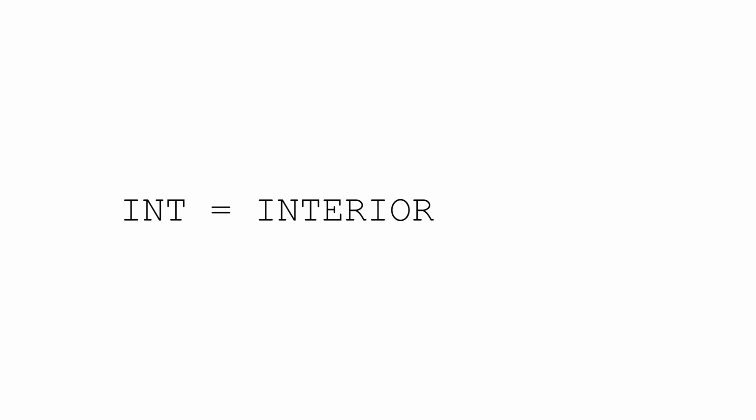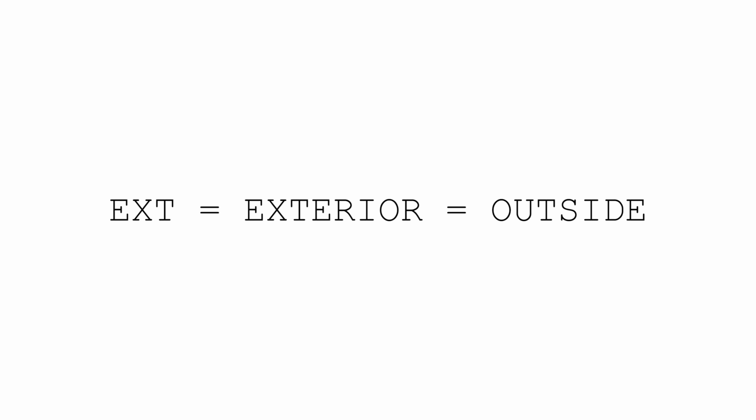For example, it could be written like INT. COFFEE SHOP - DAY or EXT. PARK - NIGHT. You could also have INT./EXT. CAR - MOVING - DAY. That part might have been a lot of words for you, but basically INT means it is interior. That means it's inside. And EXT means exterior, which is outside.